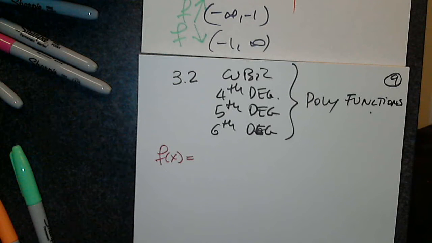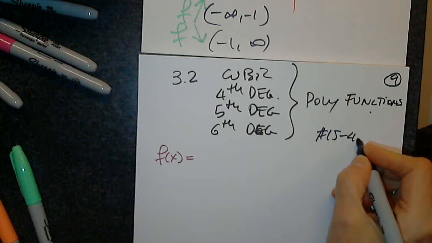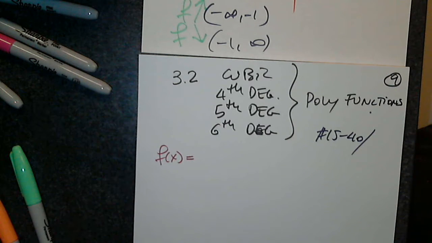Let's choose a function. They are on the page, it's a lot. So the first example will probably take 20 minutes. The next one will take 3, and the next one will take 2, and the next one will be like this. But the first one, I have a lot to explain. Okay, we are on page 244. I'm looking at problems 15 through 40. So 15 through 40 on page 244.